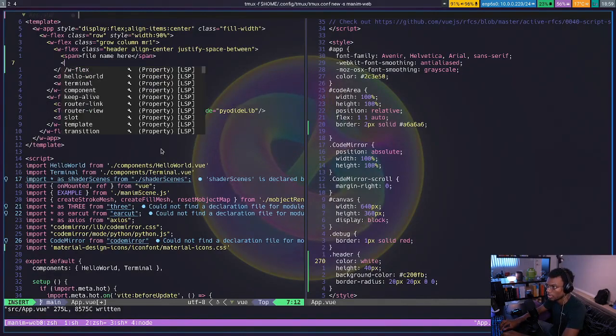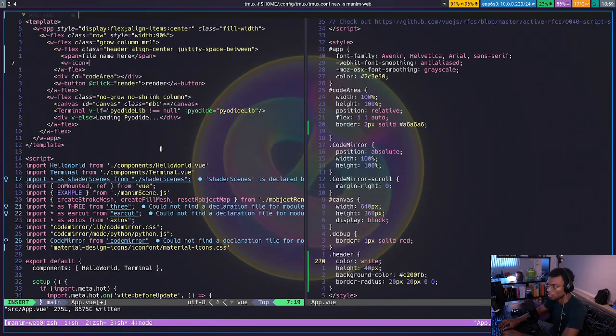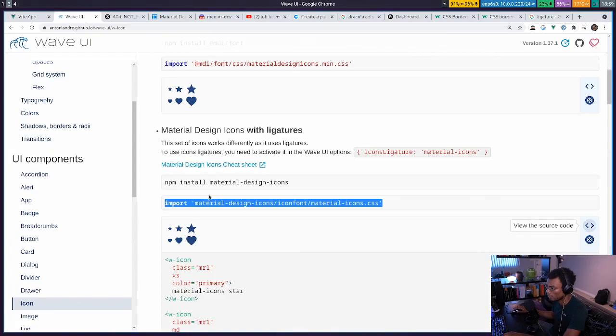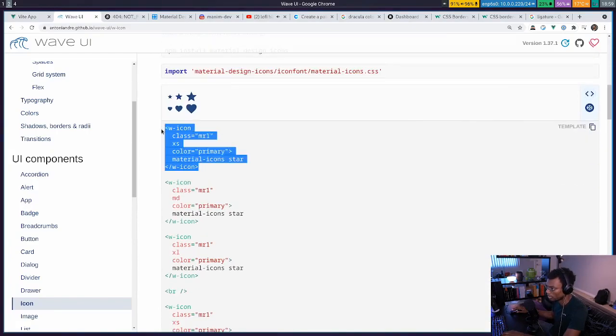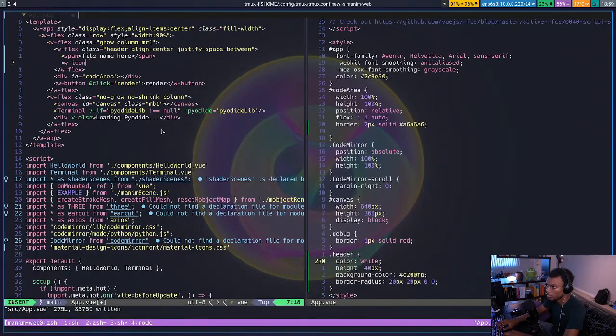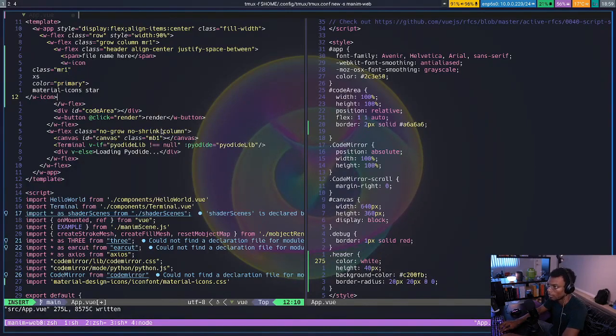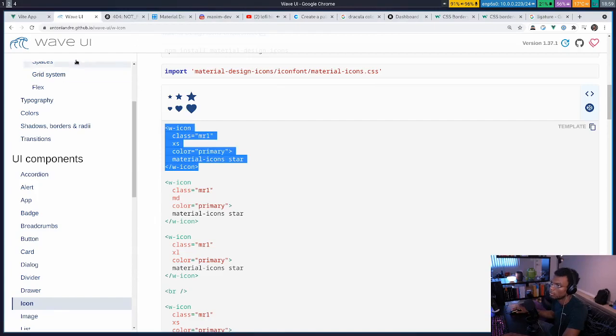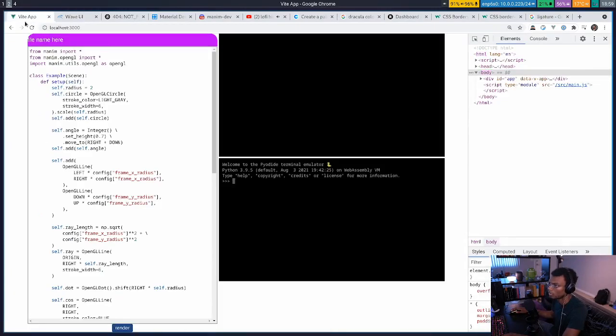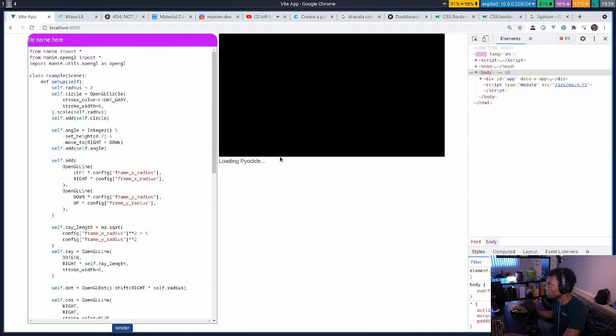Then try replacing this. I'll just copy this verbatim from here. And it didn't appear. Why?